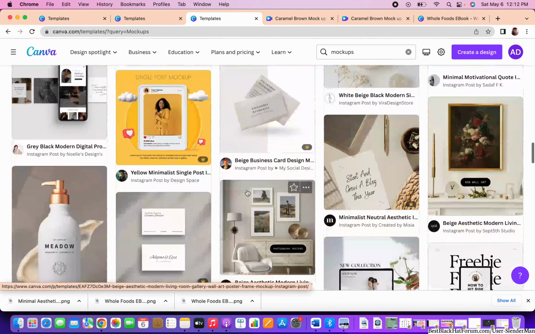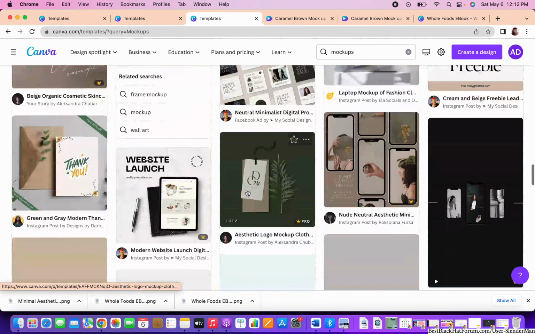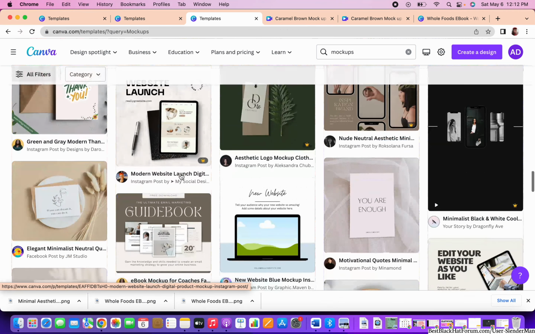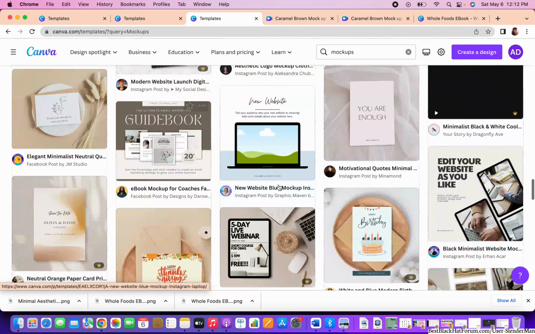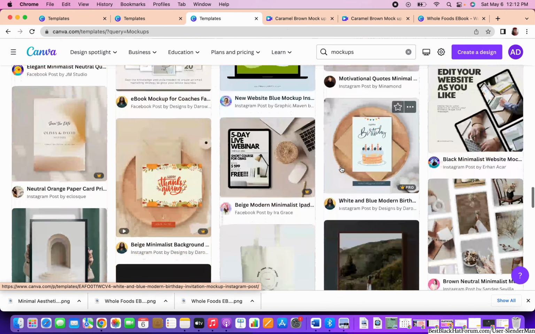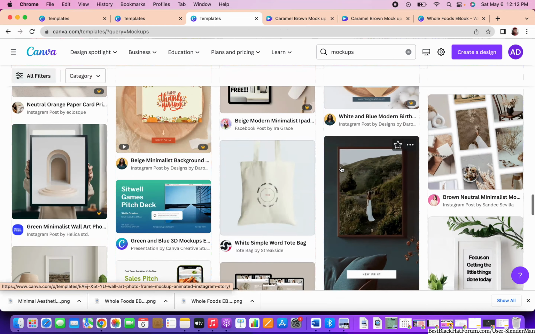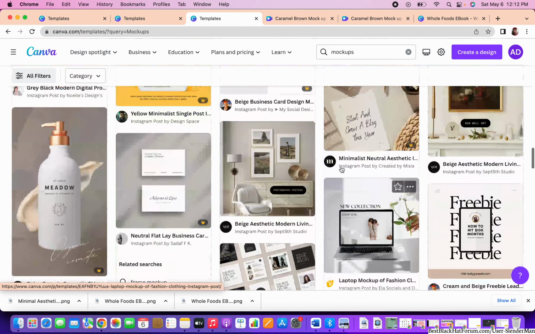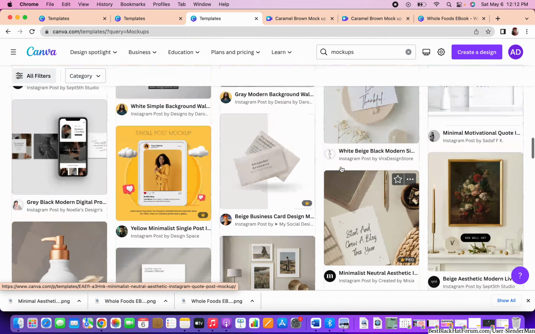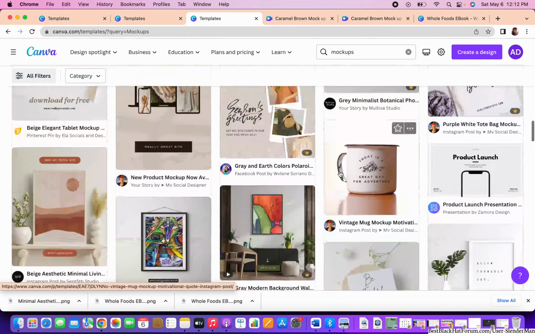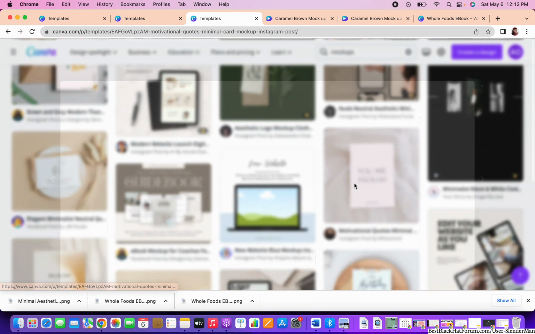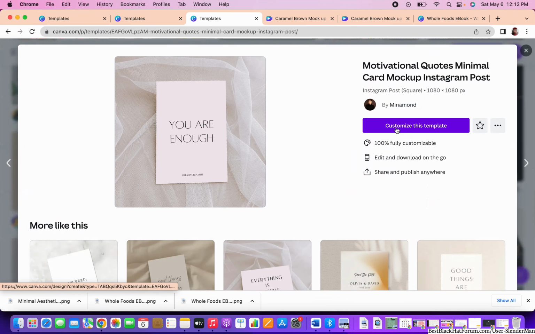I saw another one that I really loved, and now I can't seem to see that. I've used this one before as well, so I could even take that one again. I like this one as well. I saw another one that was like an actual book. That's the thing with Canva sometimes, the template that you're looking for, initially when you see it, it's like, yeah, I like that, and then it disappears. But that's fine. I'm going to use this one, and then I'll pick another one.